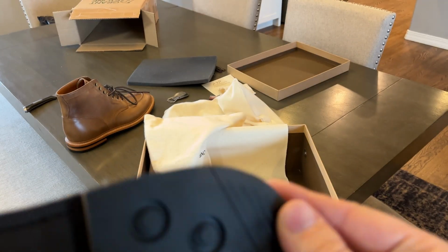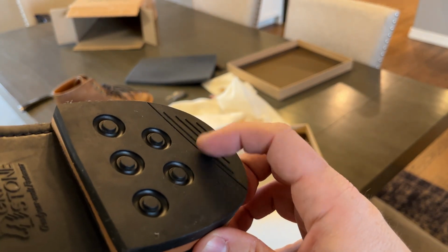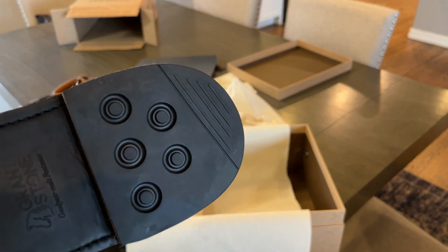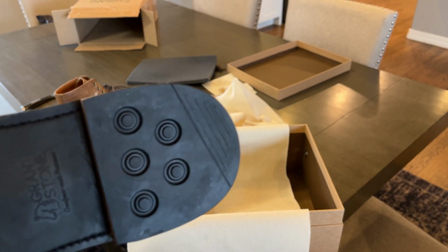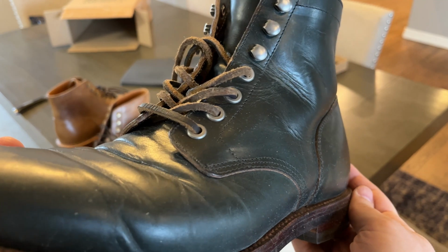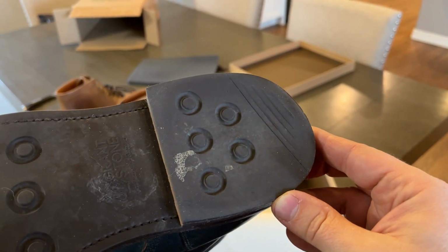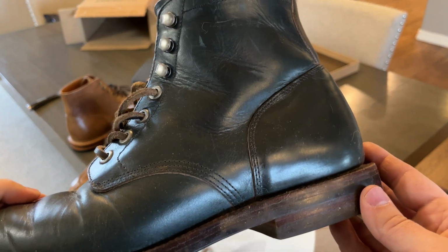Okay, this is interesting. This is a new addition that I haven't seen before on my older boots. Bear with me. I'm wearing a pair of Diesels. I'm going to take them off, and we're going to look and see if that little notched area is there. I don't think it is. All right, 1 second. Okay, here's a 2-year-old Diesel boot in navy Chromexcel, and yeah, that's there. So I guess I just never really noticed it. I thought that was a new feature, but it's not. So there you have it.